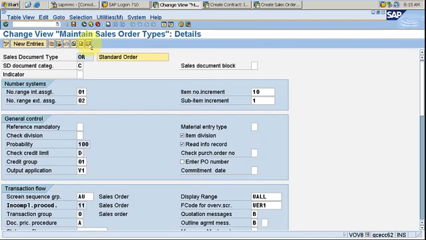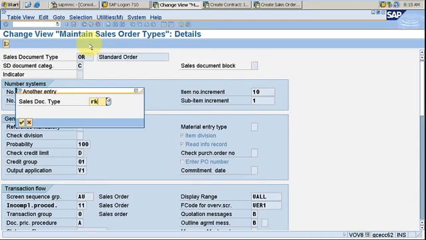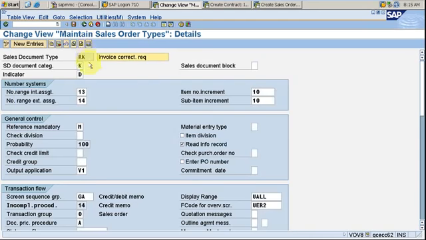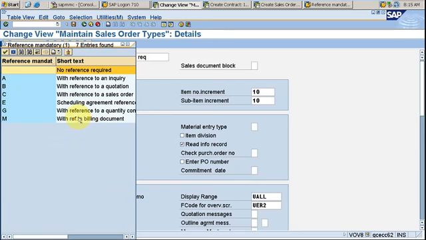Document type M, I'll show it here. It's RK, invoice correction. For RK, we have changed it earlier, something. Yeah, reference here, let's say M. We will maintain it as M here if you want to have it with a billing document.